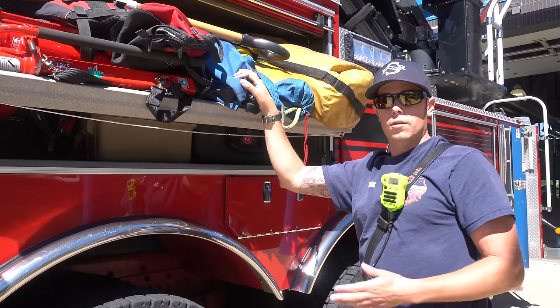So up here, we have the same exact controls that you saw down on the pedestal, the same joysticks, the same computer screen, the same nozzle controls, mirrors each other almost exactly. We have a couple of connections here to plug in power tools off of our generator. We have anchor attachments for the firefighters to secure themselves so that they stay safe and don't fall out of the truck. We have attachments here for the breathing air system that we showed you earlier out of those big tanks off of the back. This is for firefighters to clip into and then they can breathe off of the house air.